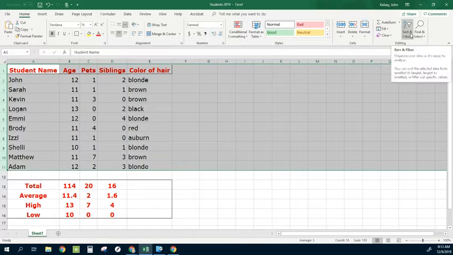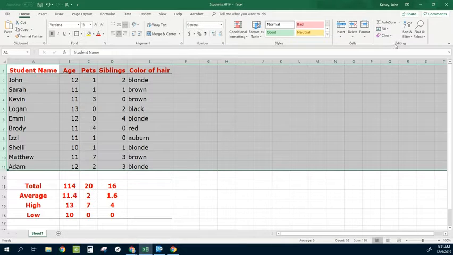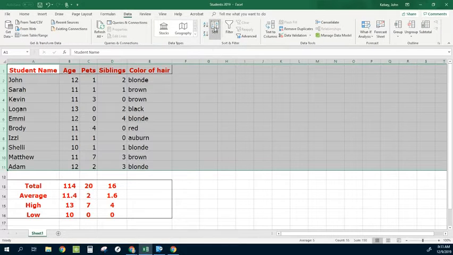Then I'm going to use my editing tools over here. Now you can get to this from 2 different places. Over here on the right side, I have sort and filter, and if your screen is half size, that might be slightly hidden. You can also get to that under the data tab right here, and you'll see the sort and filter option is here as well. So we are doing a custom sort. It's this button here if you're on the data screen, or if you're on the home screen, it is this button here called custom sort. I'm used to using it under data, so I'm going to use that and click custom sort.